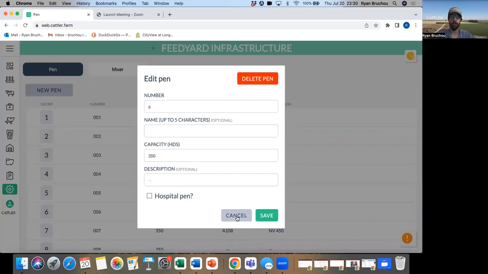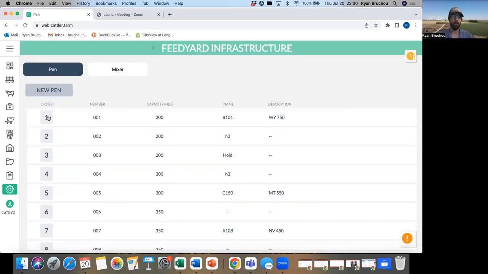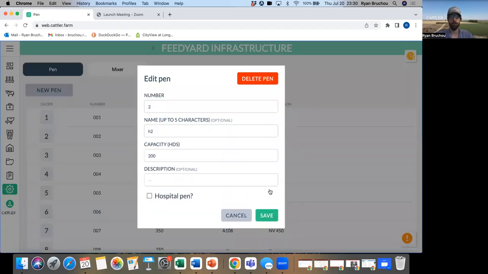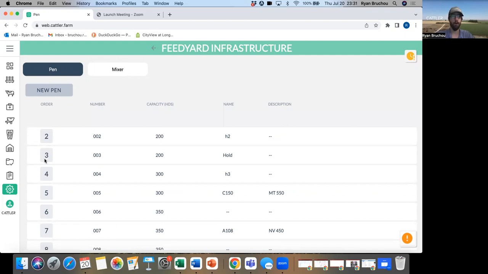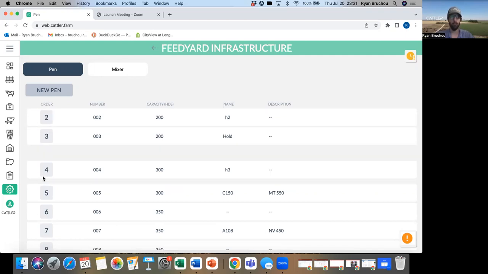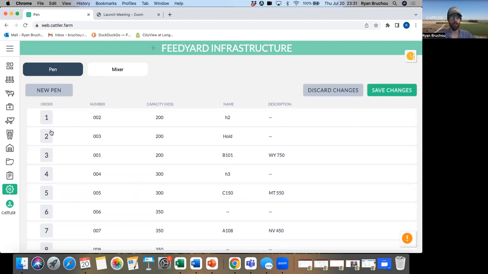I'm going to click on the grayed out number 1, and it's going to allow me to switch the order on here. Now I'm able to move it. It's just a glitch on my computer. For some reason, it's taking longer. There you go. I just moved it from number 1 all the way down to number 3.